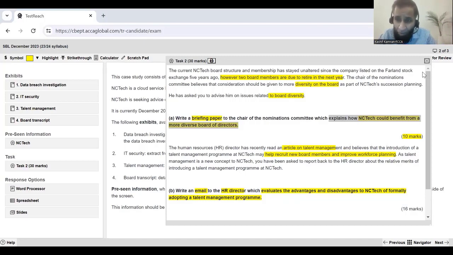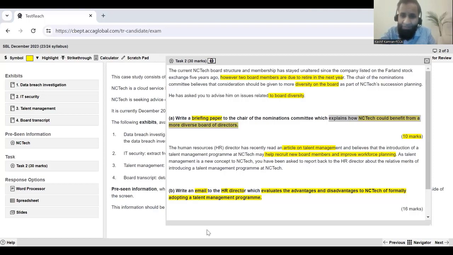So a lot of the time students generically write the benefits, but they're not linking benefits to a case, to the organizational attributes, to the organizational characteristics. Now you know this organization. You must have read the pre-seen. So any organization you face on the day of the exam, you are already familiar with it. So when you're writing a benefit, you can recall the pre-seen, you can recall the characteristics, you can link them up with it. Is everyone getting this perspective?